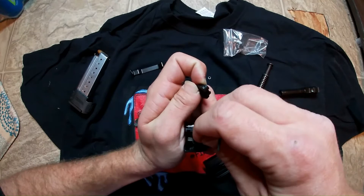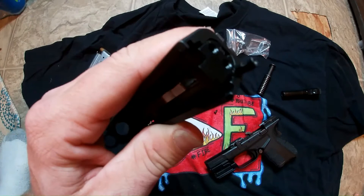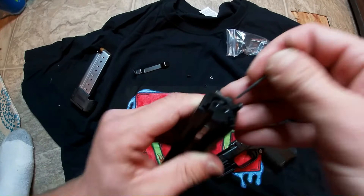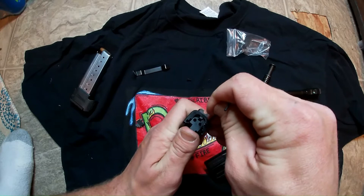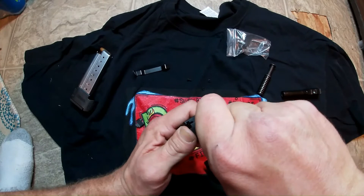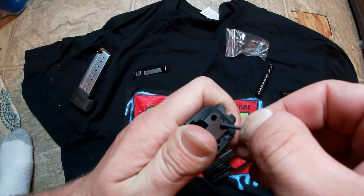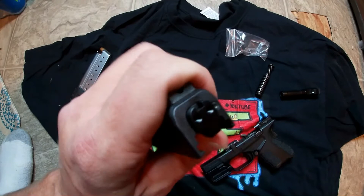It might take a couple tries, it's kind of hard. Once you got it started in the groove a little bit, it should look like that. You have to push this thing down right here to get it started in the groove, and then focus on this one right here. Make sure that little cutout is facing perfectly even with the back plate, then push that down until it's flush. Push this one down while pushing the new back plate on — it should pop right in. If it doesn't, just wiggle it a little bit, but once everything's perfectly lined up it'll go in no problem.